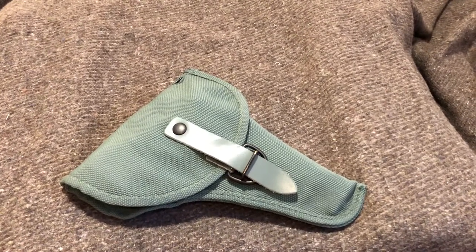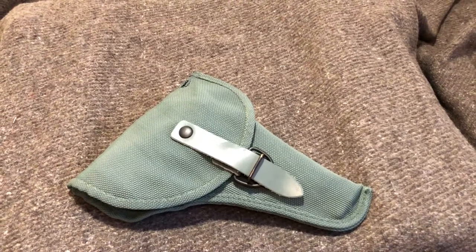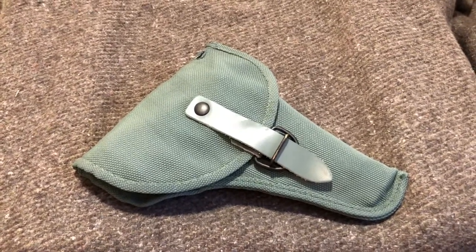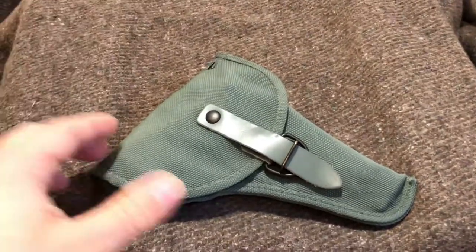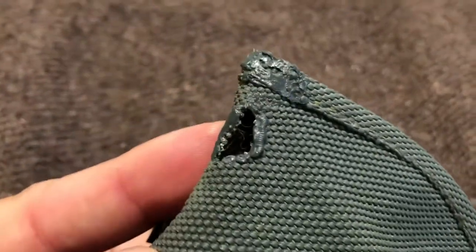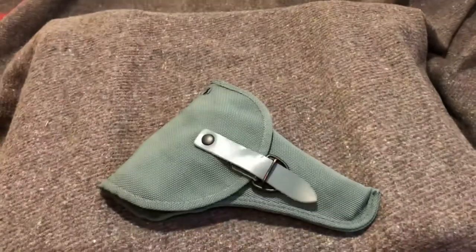It is item number WX2667098. The member cost on this is $13.50 — non-members, I think it's only like a dollar more. They advertise this as being like new, which I would very much agree with. I think mine's brand new. It does have this little spot here — looks like it just got too close to something hot, or the sun got on it just right. But for that price, oh well, I'm not going to fuss. I can live with that.